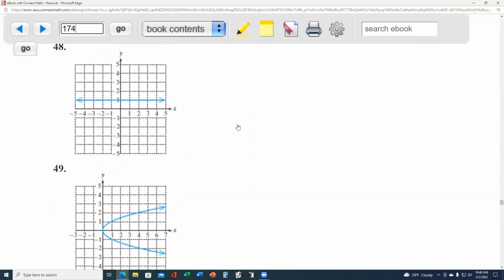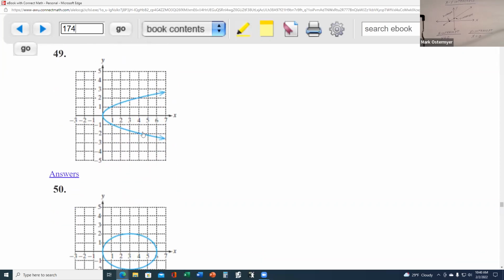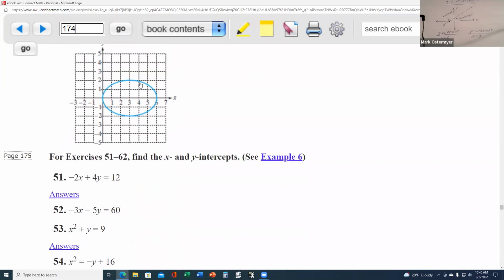All righty. How about this one? Does this graph here have an x-intercept? Nope, it has a y, but no x. Yeah, the y-intercept would be 1, no x-intercept. This is a parabola that opens to the right. What would be the x-intercept? 0, 0. And notice that's also the y-intercept, correct? All right. This is an ellipse, and the x-intercept and the y-intercept would be 0, 0. And there's also another x-intercept of 6, 0 there. All right. So are we good on x and y-intercepts, ladies and gentlemen? I'm assuming we are.